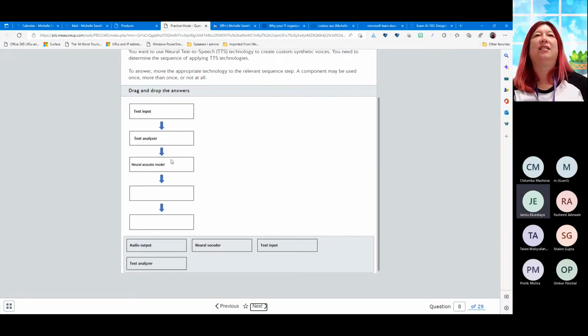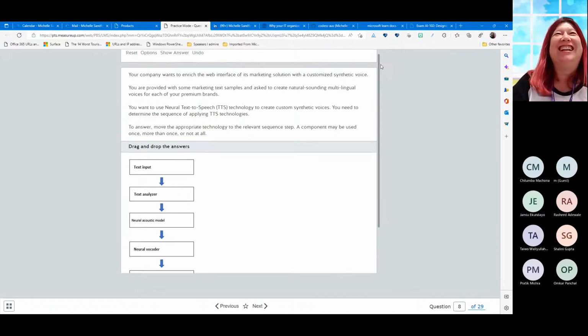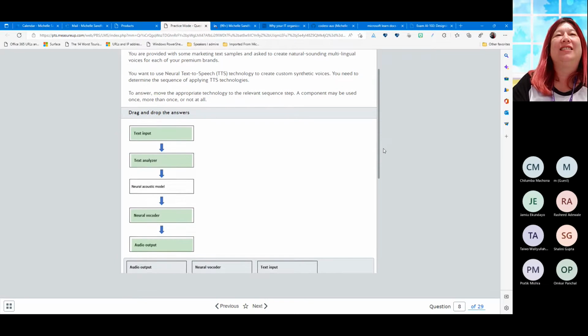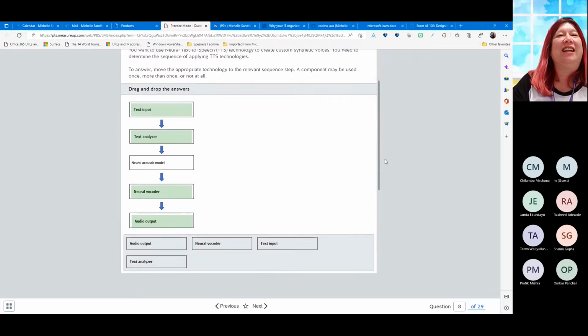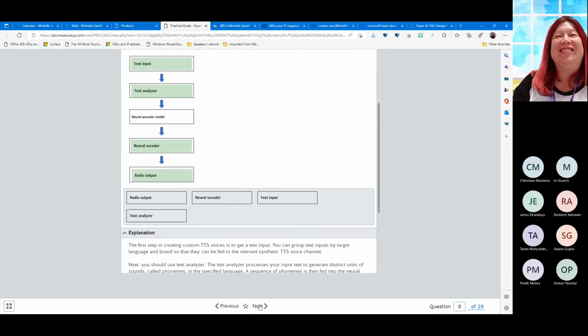And then you need voice code, neural vocoder, I don't know, I'm just guessing, and then audio output. I may be wrong, but that does look very logical. Let's see. Input, analyzer. Yeah, very logical, right? Sure.